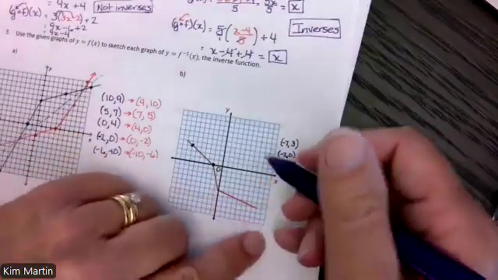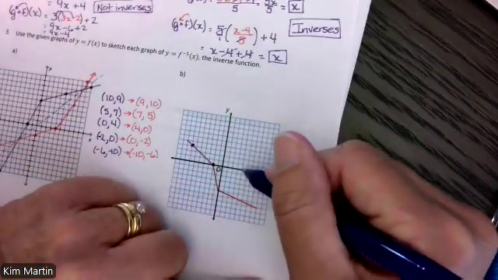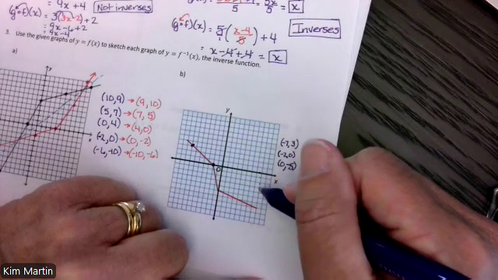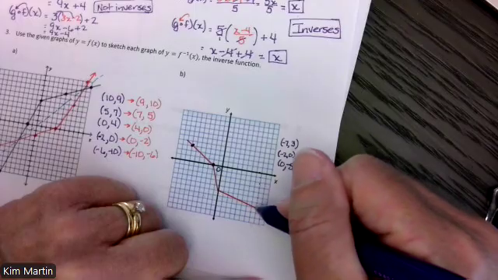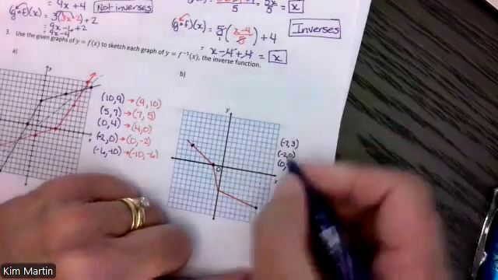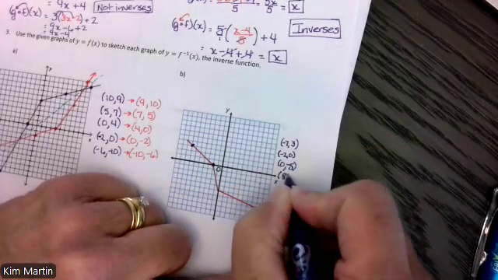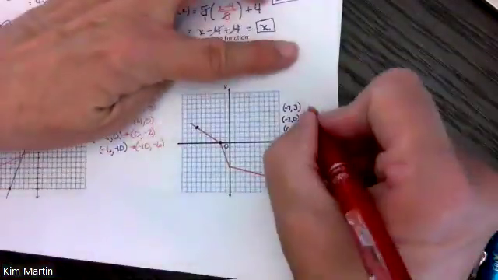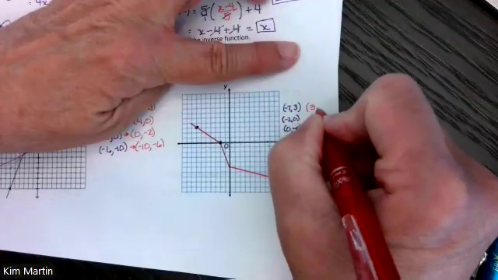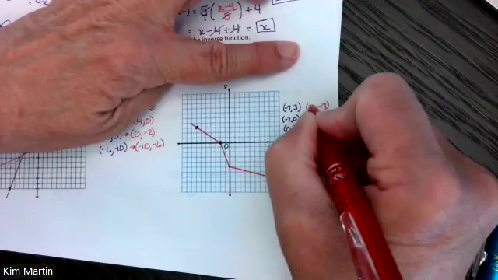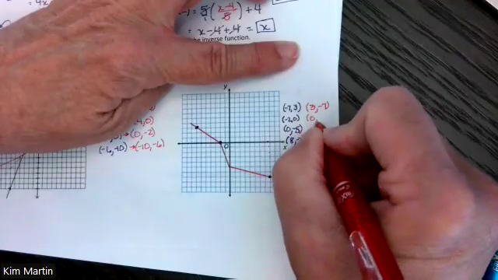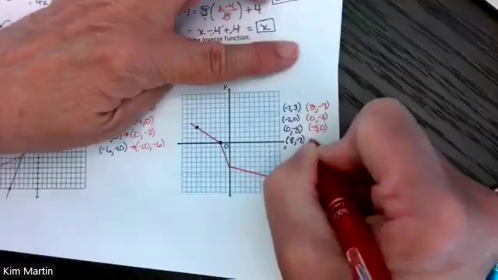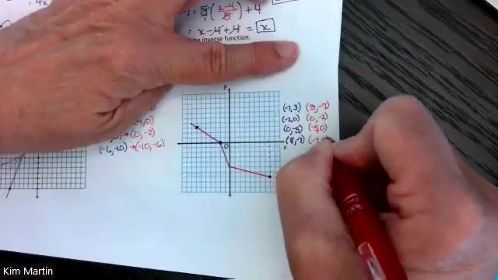And then the other one I'm going to pick is 8. 1, 2, 3. 8. Down 1, 2, 3, 6. That point right there is 8, -7. So when I do the inverse, I just switch my x's and my y's. So it's 3, -7, 0, -2, -5, 0, and -7, 8.